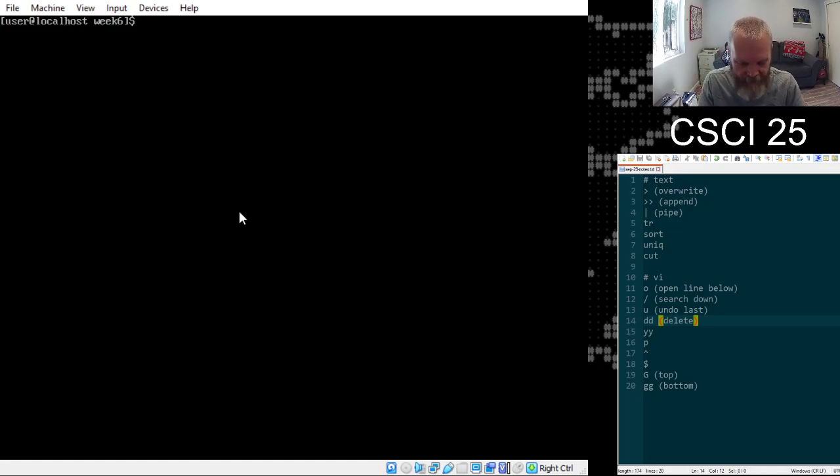So let's try it out. Let's just try it without any options on fruits and see what happens. So nothing happens because every line is different. Uniq's job would have been to filter out matching lines that are next to each other, but the problem is that there's no matching lines here, so nothing's filtered.